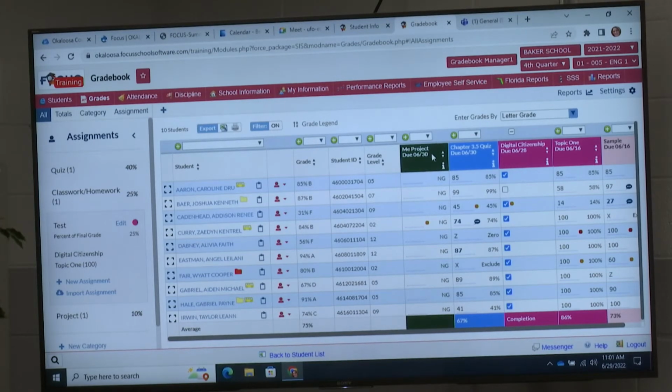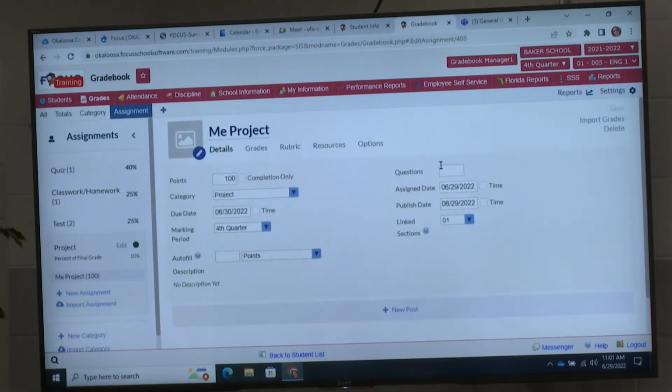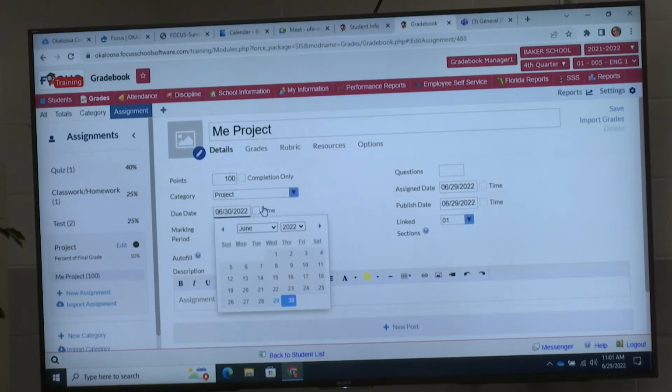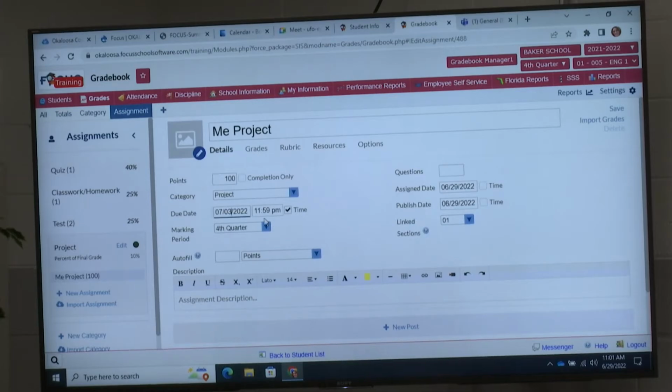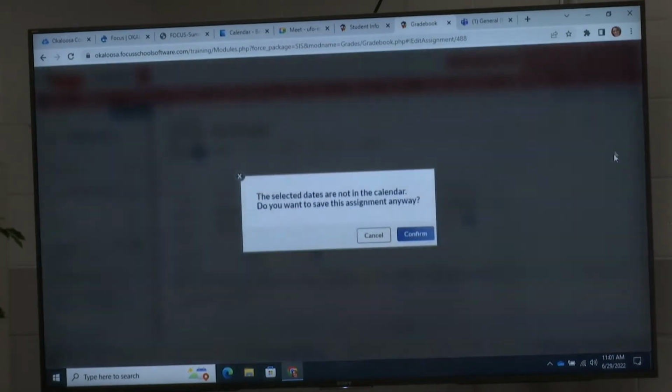And I can come in and edit stuff if I want to. Maybe I'm looking at me project and I'm like, that's a bad due date, I need to change it. I'll just double click. Is anything happening when I double click? No. I come and click my I, click to edit. Now I can come in and change my due date. I want to change my due date to 7:03. I could set a time. Isn't that weird? I could set a time. And I hit save, and it's saved.